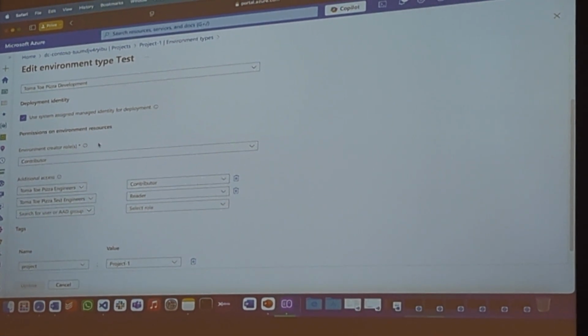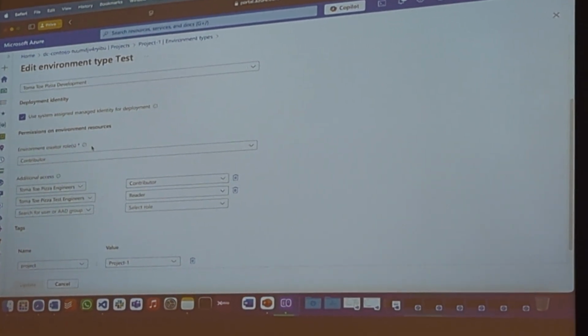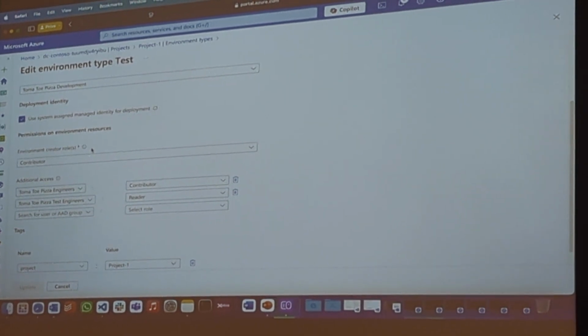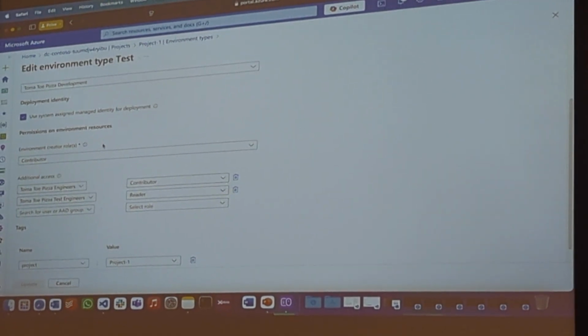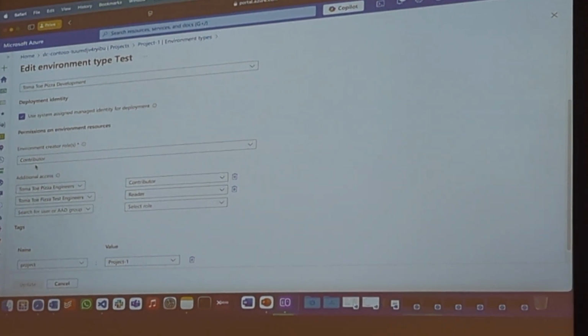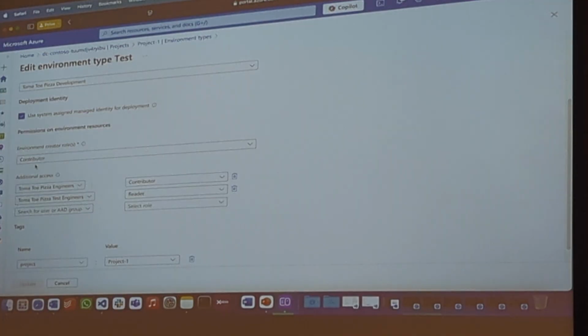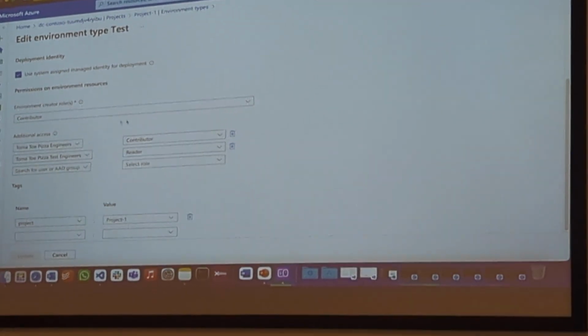But what you can also do is tell what permissions the identity that actually does the deployment should get. If it's a GitHub Action that does the deployment, then the identity of the GitHub Action will, in this case, become a contributor on whatever was deployed. But if it's me doing the deployment from the dev portal or from the CLI, then it's me getting the contributor permissions so that I can later make additions or modifications to it if I want to.